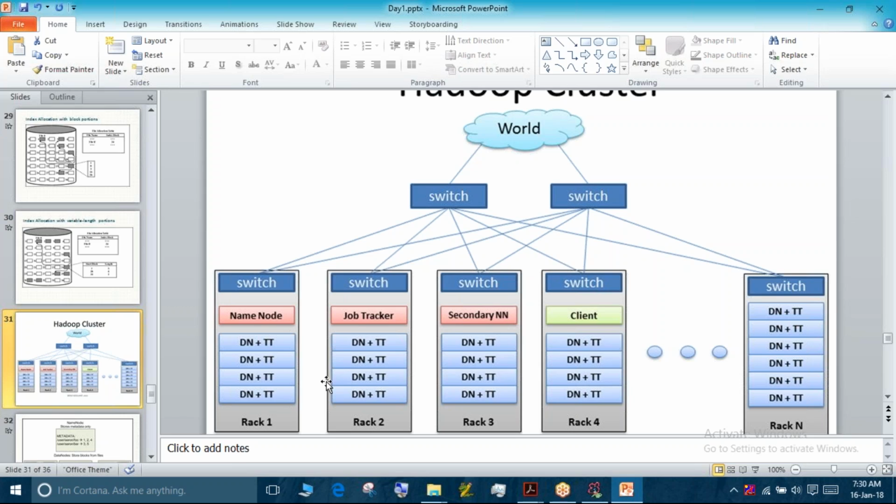It is set up on a single machine, but all the daemons are going to function for you and render the respective services. That is what we technically call a pseudo cluster. Let it be a pseudo cluster or a full-fledged cluster, the services are going to remain the same. So that's where you need to have the understanding.